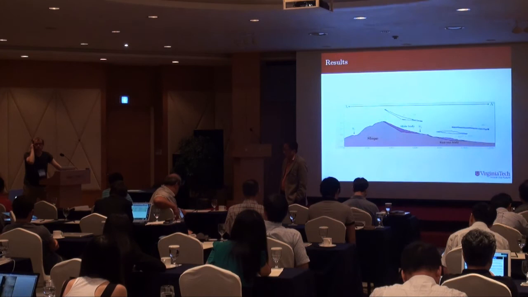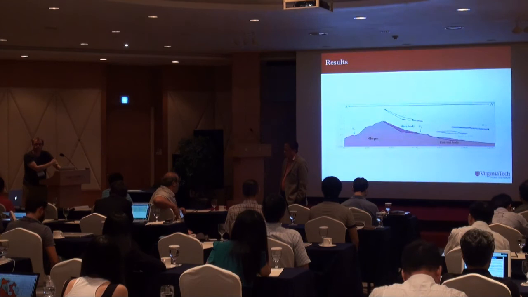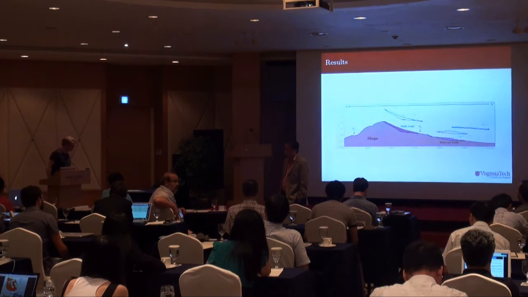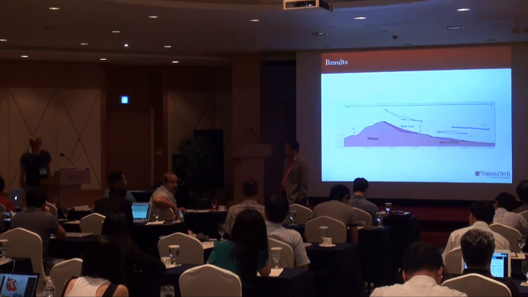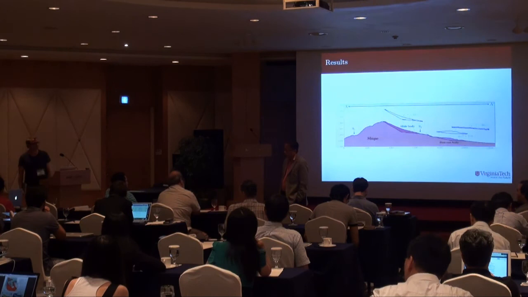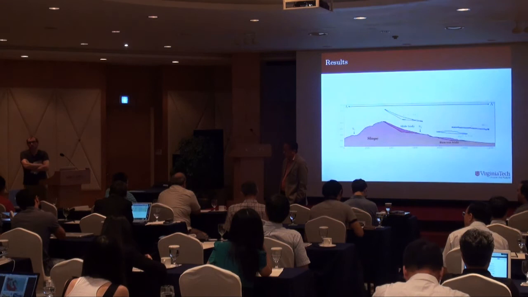To get the depths, you can also use a slope stability analysis, because the seafloor measurements only give you the expression of the movement on the seafloor. To get the depths, you need to estimate where the failure plane is if you don't have data. Now, if you have multiple data that show you the layers and you are able to pick out where the failure surface is, then you have a better measurement of the volume.